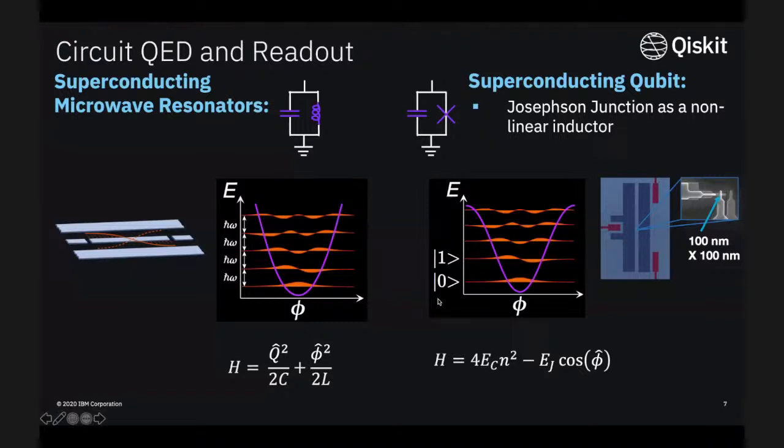Now, one thing I just want to say that's of interest is that the frequencies of these devices tend to be around, say, 5 gigahertz. When you look at the equivalent temperature of 5 gigahertz, it ends up being around, say, 250 millikelvin. This is important because it states that you actually have to cool these devices down in order to ensure that they don't get thermally excited by the environment.